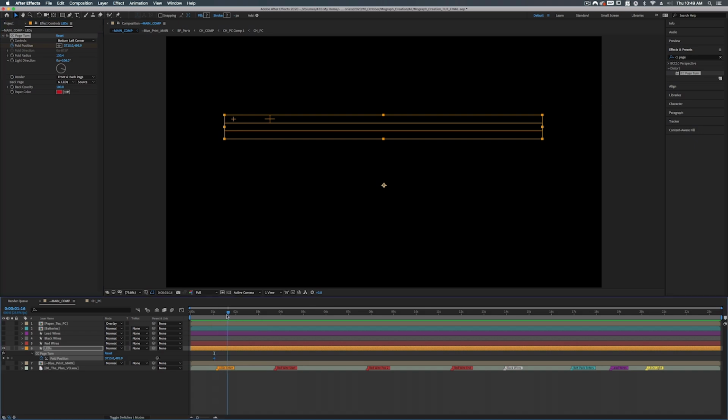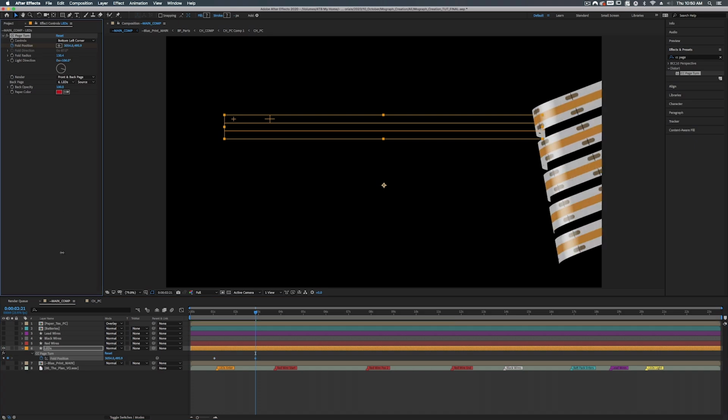So now we can see it. See it? It's right there. So now we're going to take our playhead and move that to, I'm going to say, 3 seconds. My thought process on this, because it's before we start bringing out the wires, because there's a lot going on this layer, I kind of want to bring it in and have it sit there so the audience can get an orientation of what they're looking at a little better than if I just went boom, here's the LEDs, boom, here's the red wires, boom, here's the other thing. You don't want to assault your viewer with animation.